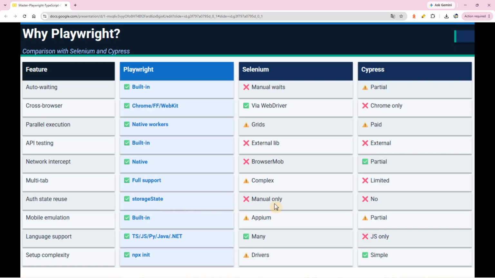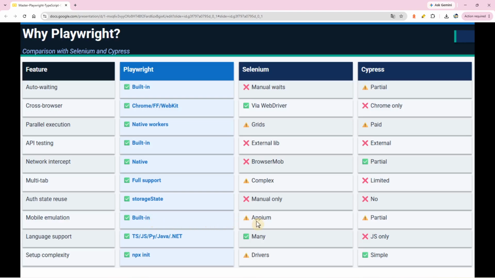It is manual in Selenium. We can do auth state reuse, but we have to store those variables somewhere, all those session strings or variables which we want to use in the next session. So authentication state reuse is manual, and in Cypress it is not available. Mobile emulation, where Playwright gives built-in support for mobile emulation.